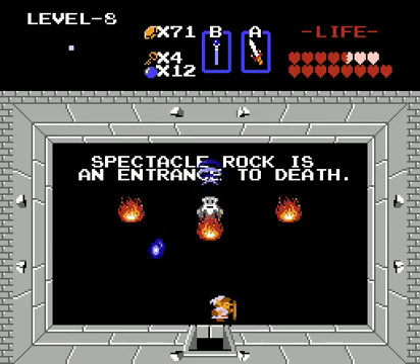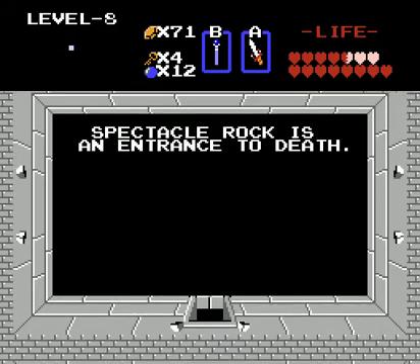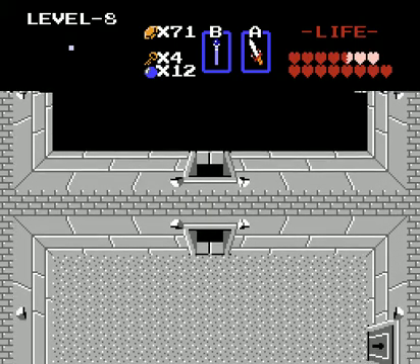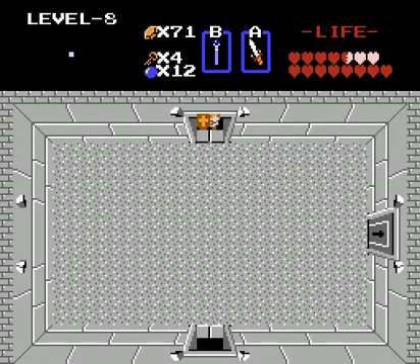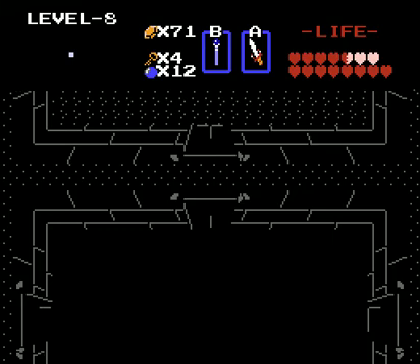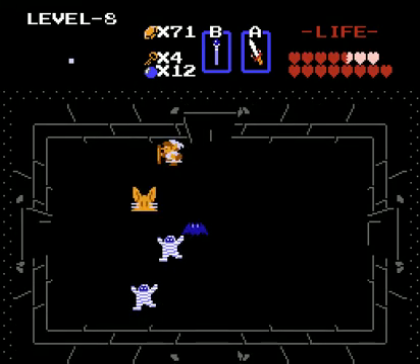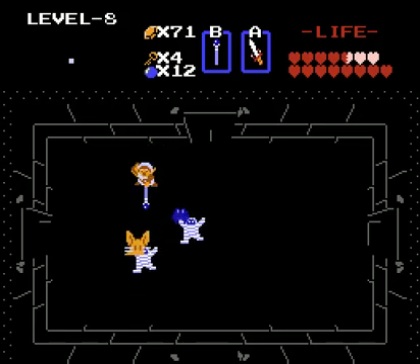Oh god, that's something for me to watch out for. Spectacle Rock is an entrance to Death Mountain. Yeah, that's where Ganon is. This is the only game where I think Death Mountain's name is warranted, because the dungeon Ganon's in is called Death Mountain. Yeah, that makes sense. In later games, they just keep it because that's the naming convention. And I'd still say it kind of fits in Link to the Past, because that's where the last dungeon before Ganon is.